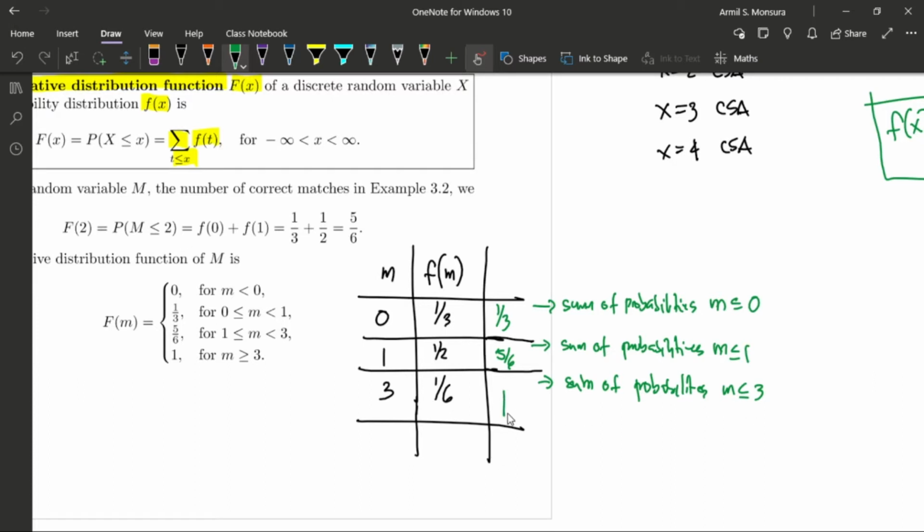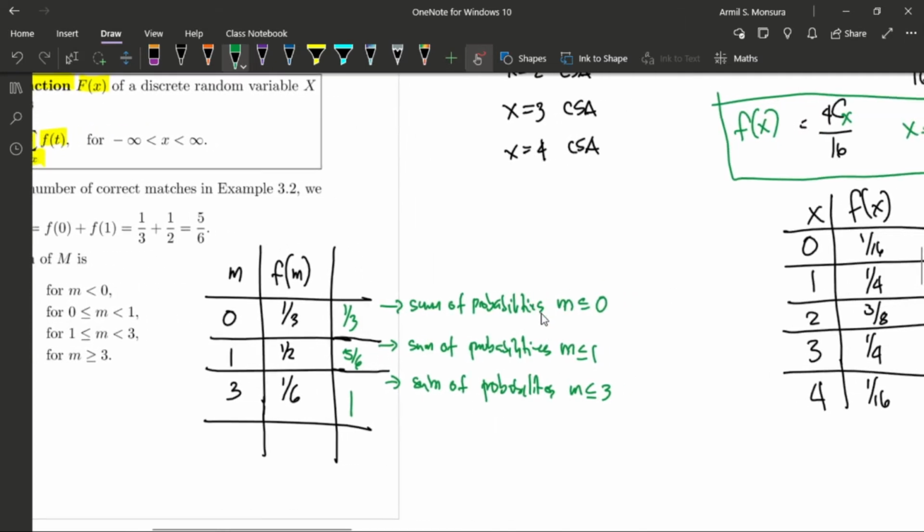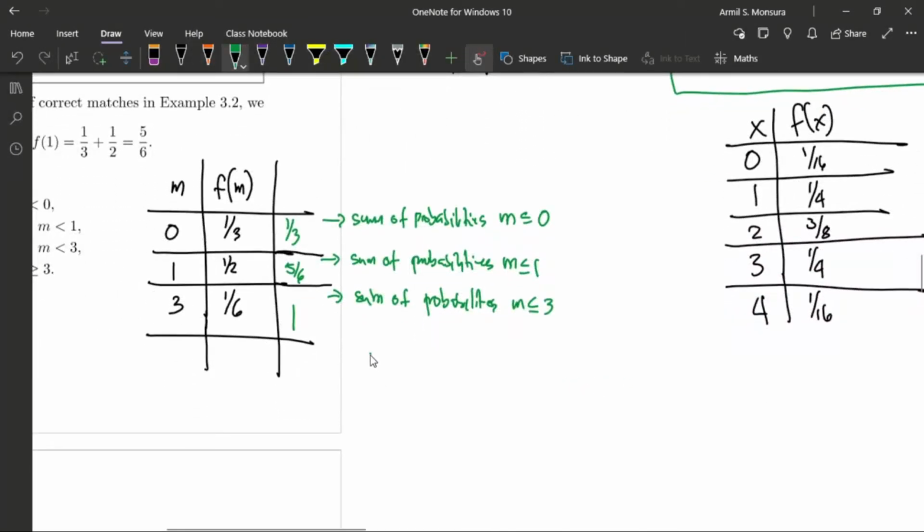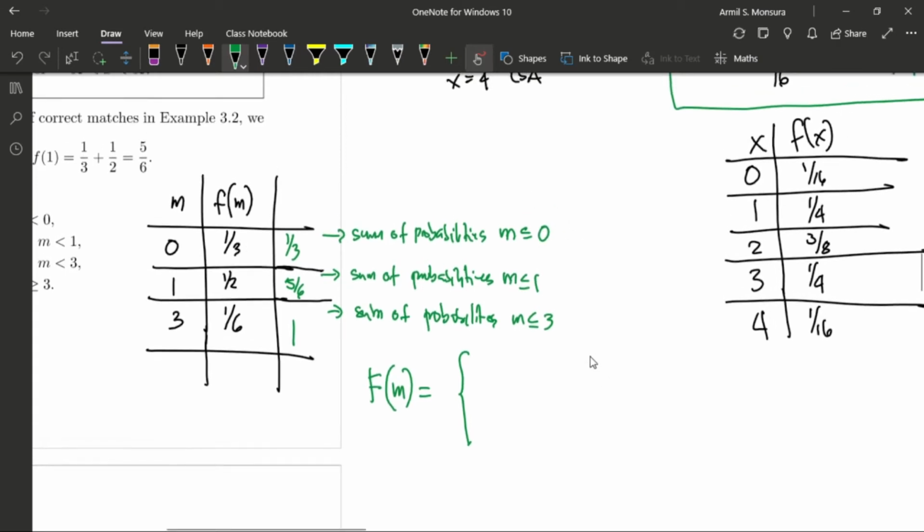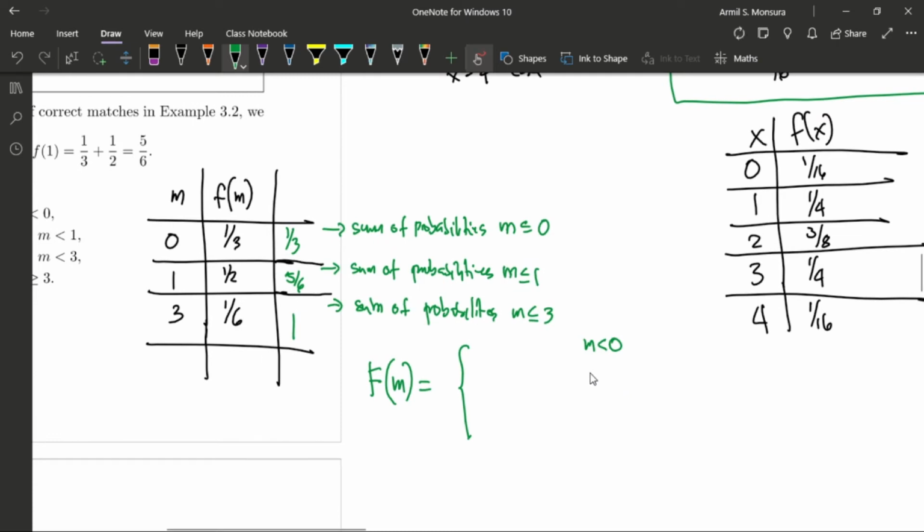Okay? So ngayon, how do we write now the cumulative probability distribution from here? Okay? So hati natin ngayon sa range itong mga to. Okay? That is your m less than 0. Okay? Your m greater than or equal to 0 but less than 1.